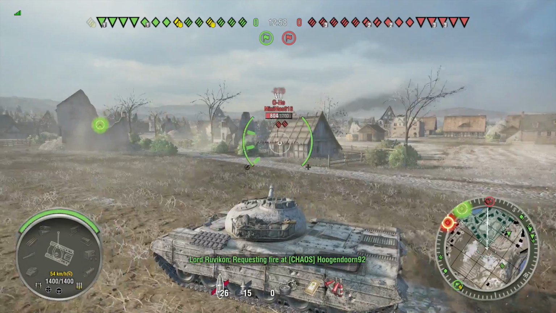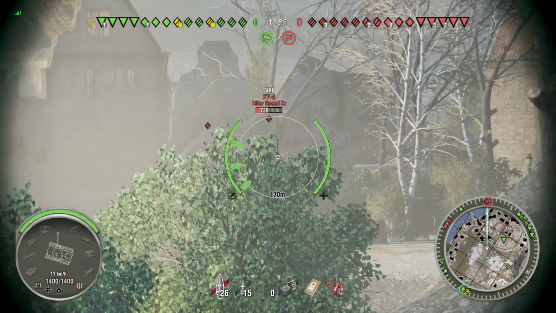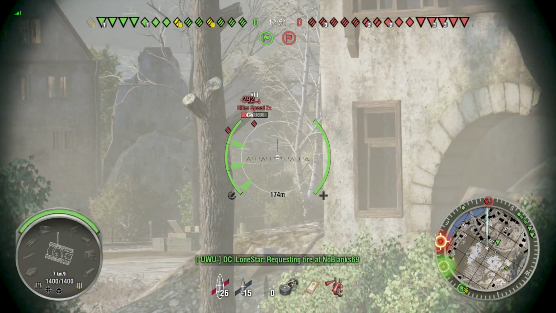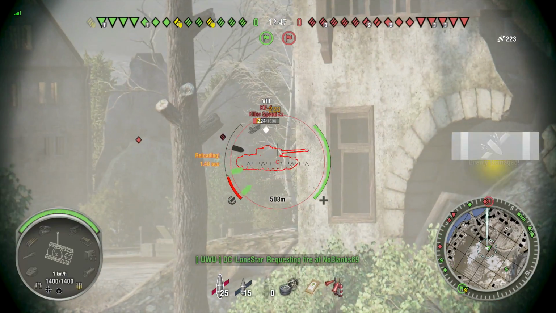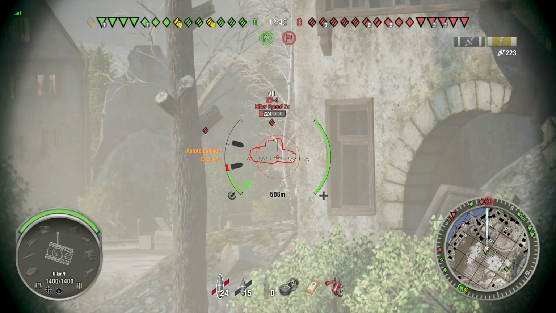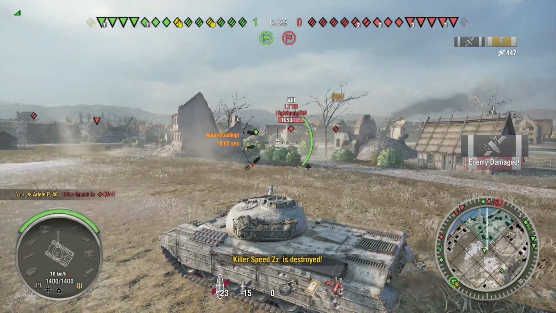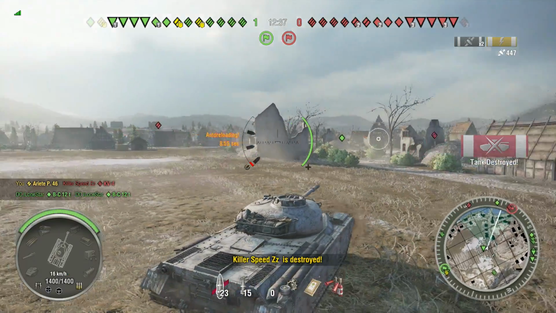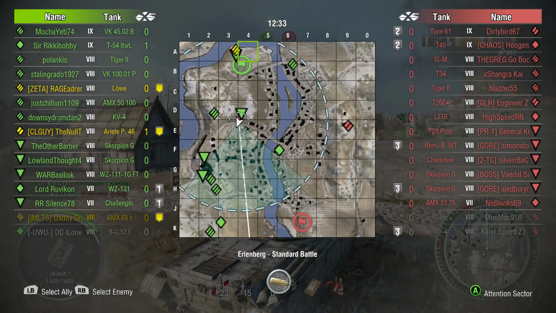720 damage. 35 seconds. 720. It's going to take you 1 minute and 10 seconds to do 1440. Think about that, guys. 1 minute, 10 seconds to be able to kill yourself. Oh, so that is pretty bad.